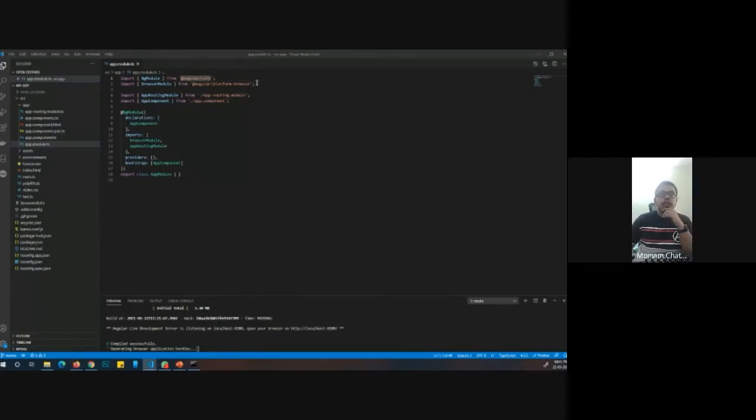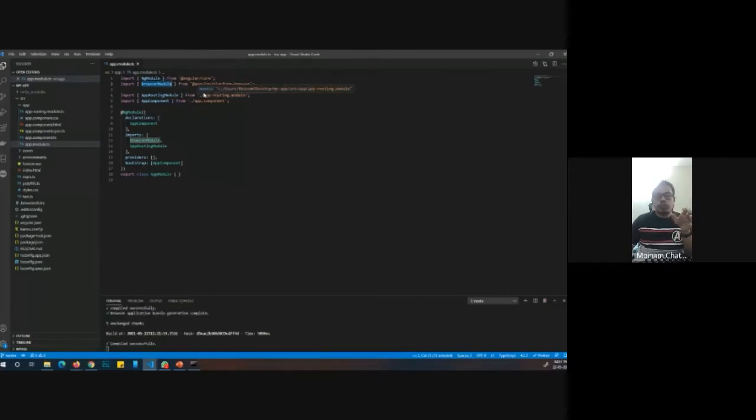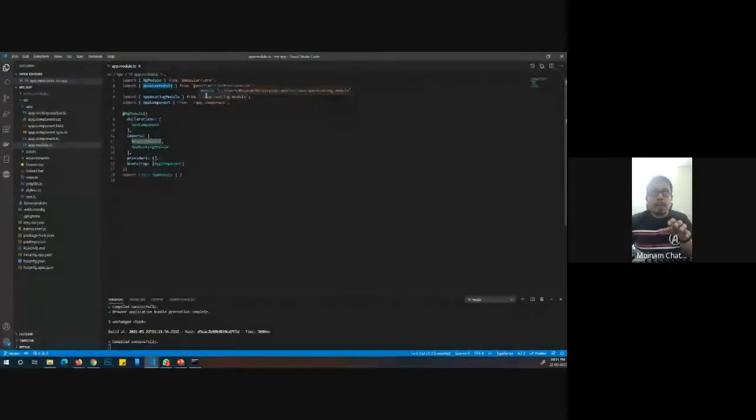So then you have something called a browser module. So browser module, all these components are required by your app to work. Browser module is again a particular component in the Angular code libraries, which are used for your packages to run on the server. So by default, you will have browser module already loaded.